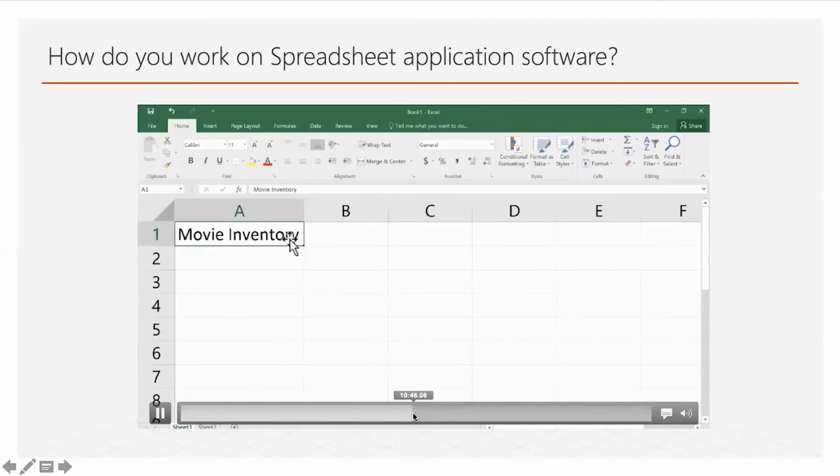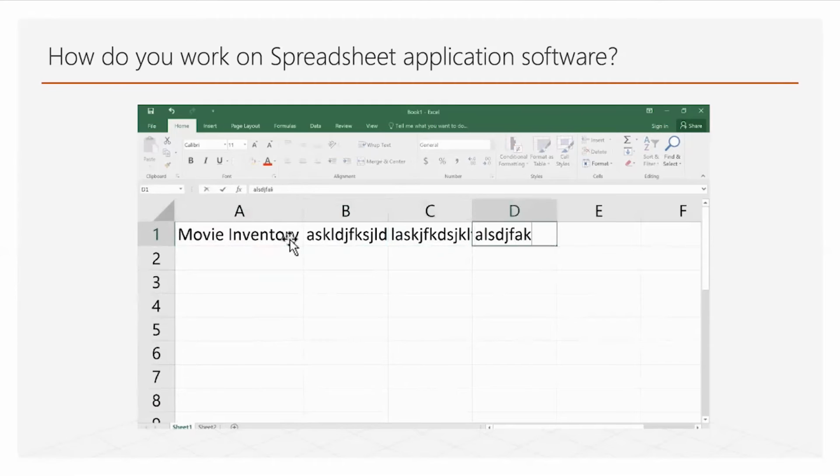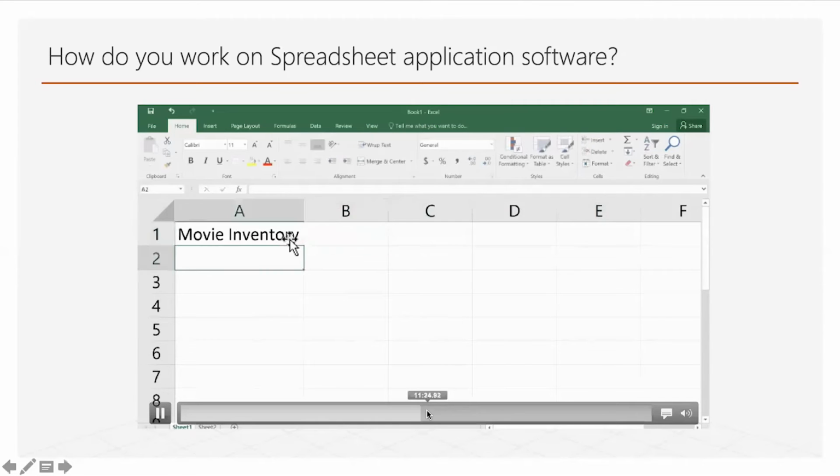Okay, so what if I want to move to the right? Maybe I want to type something in B1. What I would do is I would tap tab. Tab moves you to the right. So I could enter more text there and then tap tab and enter more text there and just keep tabbing over. What if you want to move left? I bet you can guess what it is. You would hold shift and tap tab. So shift is basically used to do the opposite of whatever it would be otherwise. So enter or return is normally down, but shift and the arrow keys, you can just use those to move up, down, left, or right. It's a little slower to use the mouse to click on where you want to go.